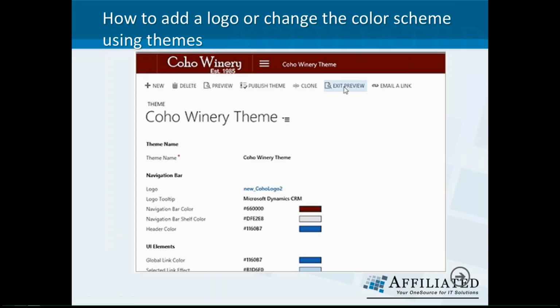The biggest cosmetic change that you will notice right away outside of the navigation will be that you can now customize CRM to have a logo of your choice. So you can have your logo up on the top right or left corner, and you can customize the theme. So you can customize the colors of every single thing.